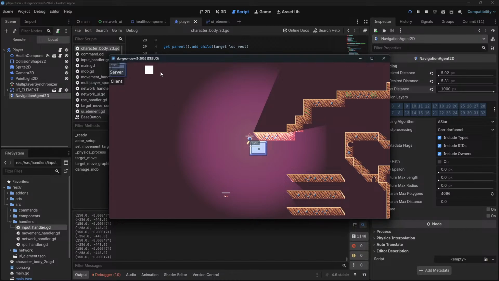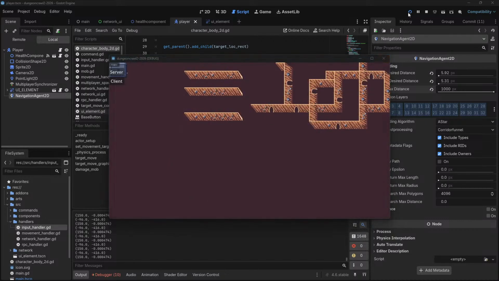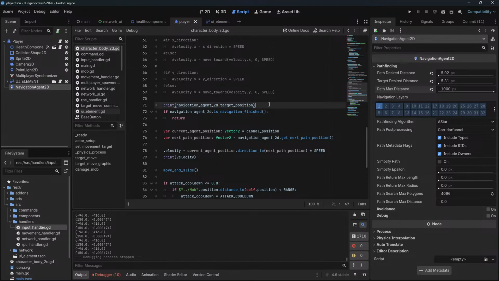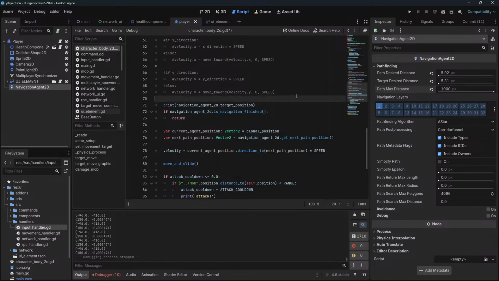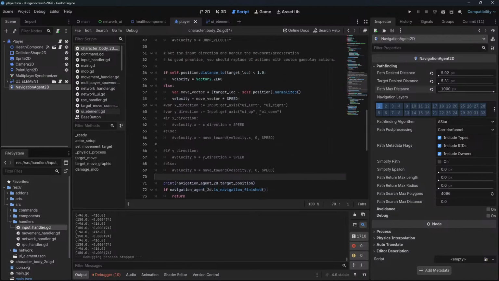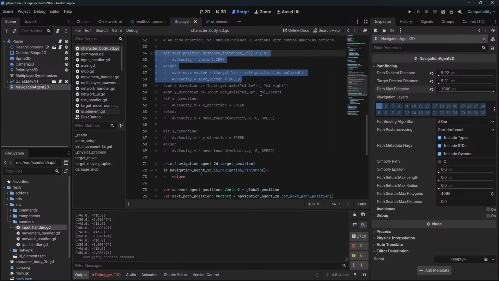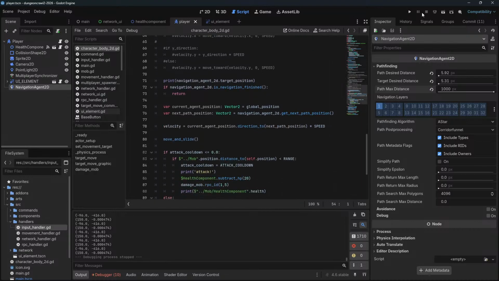Okay. I'm a little confused. Because this is correct. But our velocity, I don't know what's going on. I think we can comment this out for now. Get that at least away.